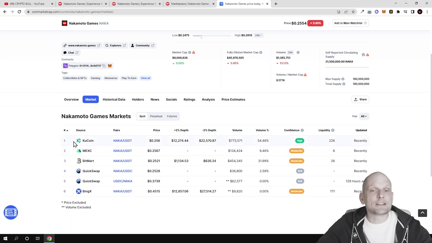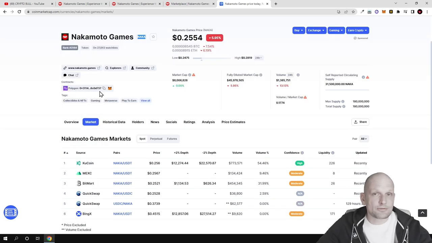This is listed already on KuCoin, guys. As you know, KuCoin and these huge exchanges don't list projects which don't have potential. So this is listed on KuCoin and this is built on Polygon. So the transaction fee is very cheap and much faster, and this is a layer 2 protocol on Ethereum, guys. All Ethereum projects are building on Polygon, and that's why Polygon, or Matic, is also getting value, guys.